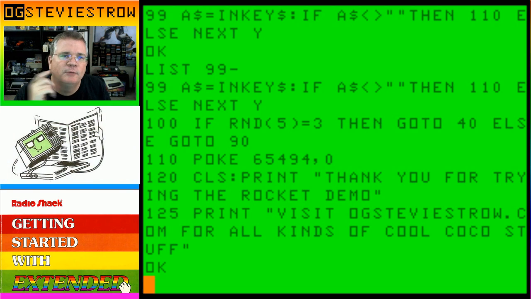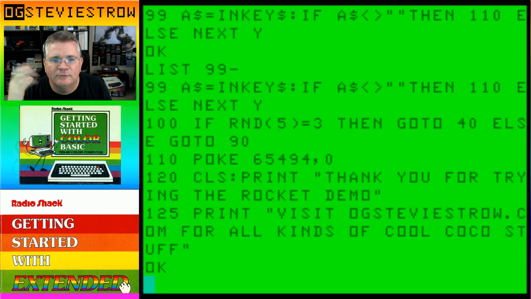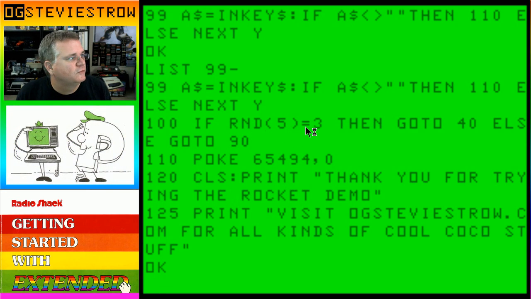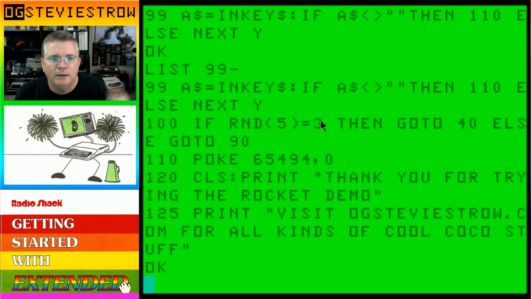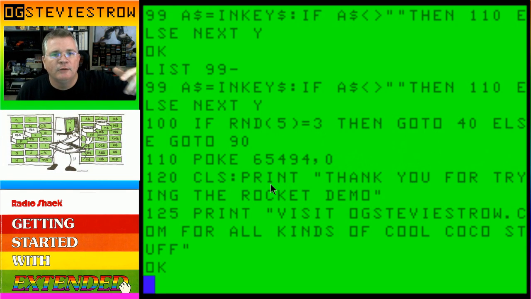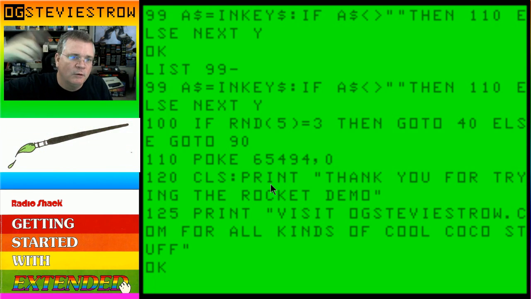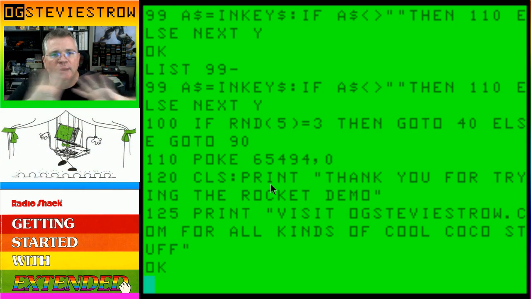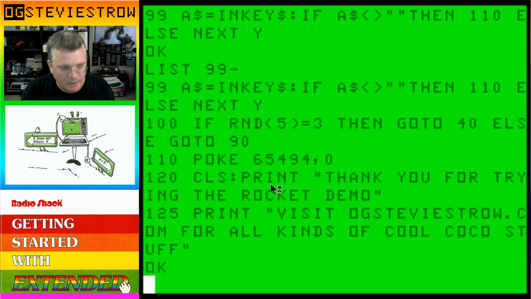But I also realized, well, after a little while, I kind of get tired of looking at the same planets and the same stars. I would like a change of scenery from time to time. So rather than automatically going back to line 90, which starts the same routine over, I pick a number between 1 and 5. If that number happens to be 3, which is going to happen fairly often, I'm going to go back to line 40, and line 40 is where I clear the screen, draw a new set of stars, and draw a new set of planets. So every once in a blue moon, every 3 or 4 or 5 times that we go through this, we're going to start over and have a fresh new background and a brand new landscape.